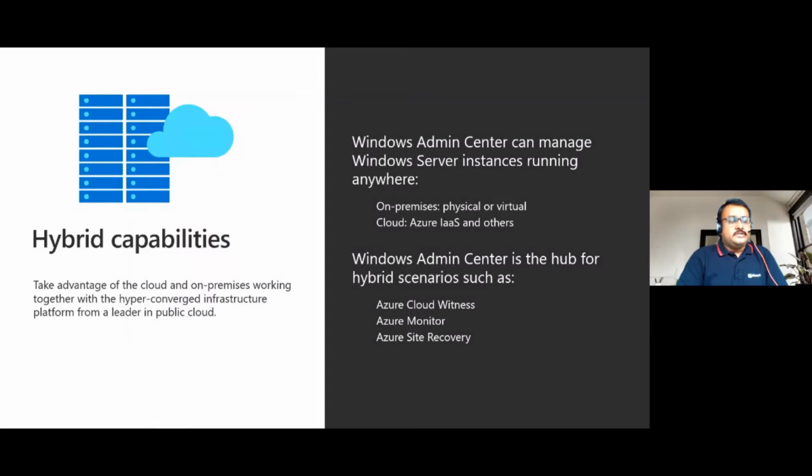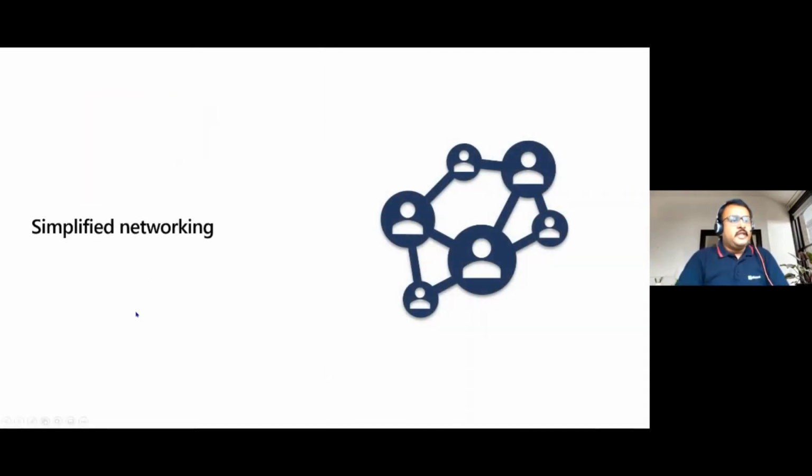When something goes wrong, proactive monitoring and the health status of the system will guide you properly, and it has a capability even for notifications. So with this, I just wanted to give a little more detail on the next few areas. As you all know, we spoke about all these features earlier in the session, and this is all part of one Datacenter license, okay? If a customer has an existing Windows Server Datacenter, all these features are available.